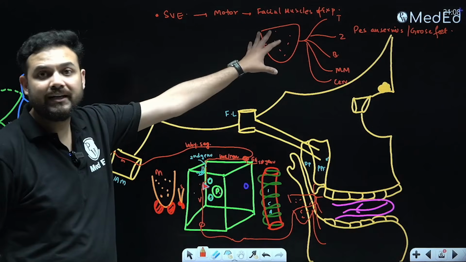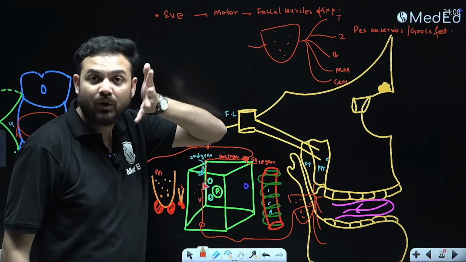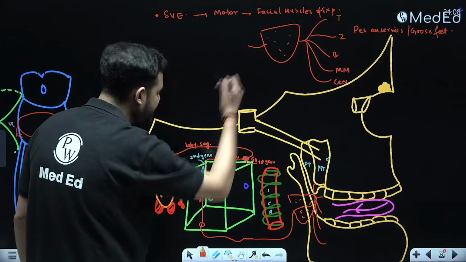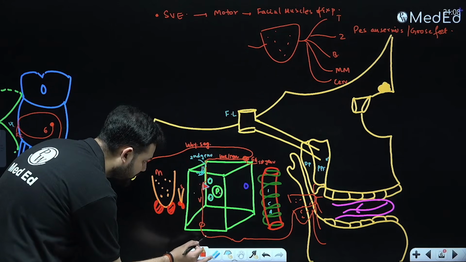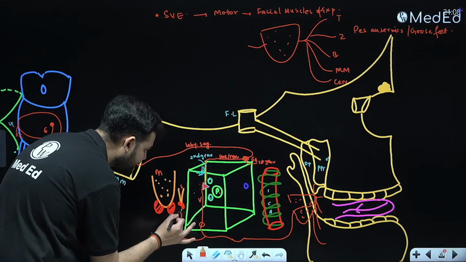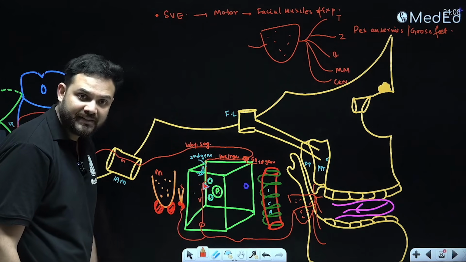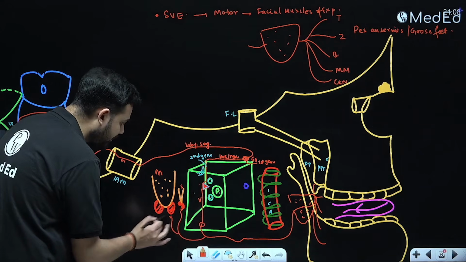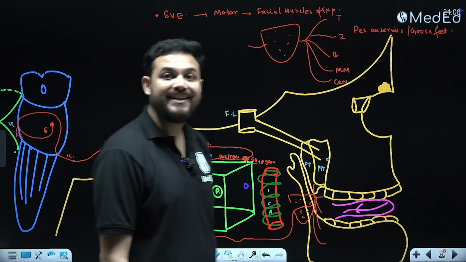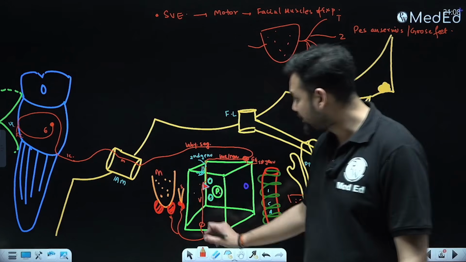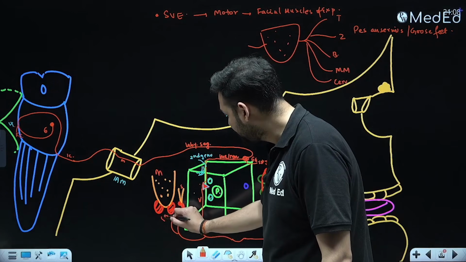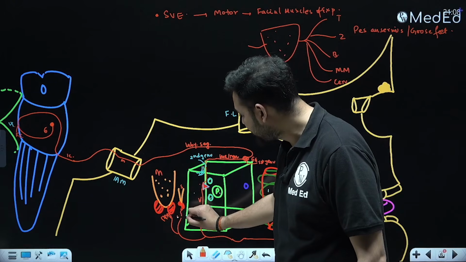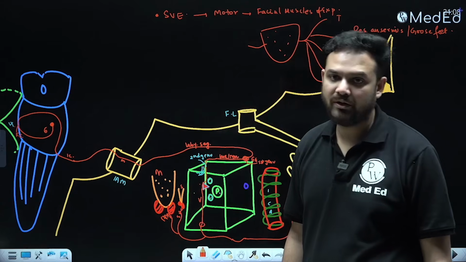These are the extracranial divisions of the facial nerve which have gone and formed 5 branches over the face. Not only will it give fibers to 5 branches over the face, the extracranial part will also supply the stylohyoid muscle. Stylohyoid is present over the styloid process and it will also provide an important branch to the posterior belly of digastric. So it will also supply the posterior belly of digastric which is present over the mastoid process which attaches to the mastoid, and the stylohyoid muscle which attaches over to the styloid process.